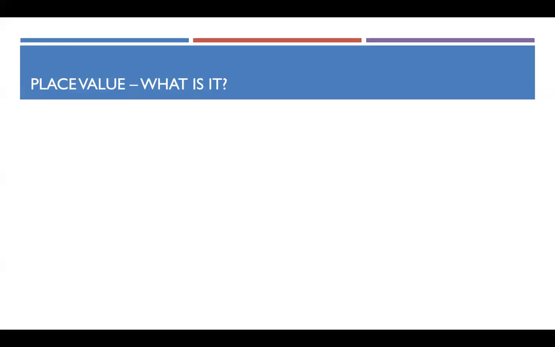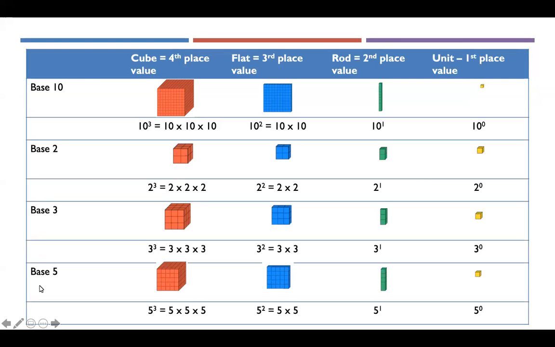The place value allows us to now write an infinite, right, number of numbers. We have every single number in infinity, and we can write every single one that we can think of only using these 10 symbols, 0 through 9. 1 through 9 is 9, and add the 0 is 10. So we have 10 symbols, 10 numerals. And that's really important, and that's because we're in base 10. So I want to reiterate that base 10 is going to be not only how many symbols we have, 10 symbols when we're in base 10, but also how we create our place values.